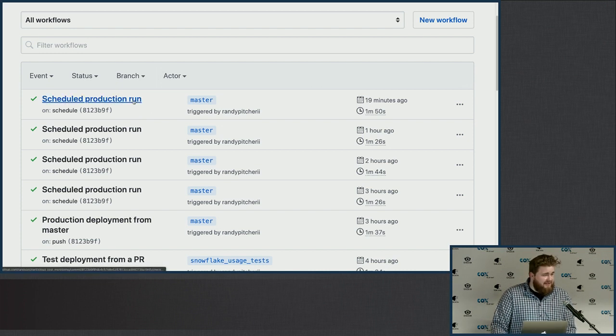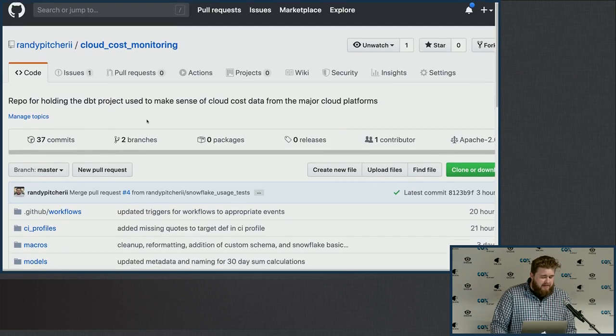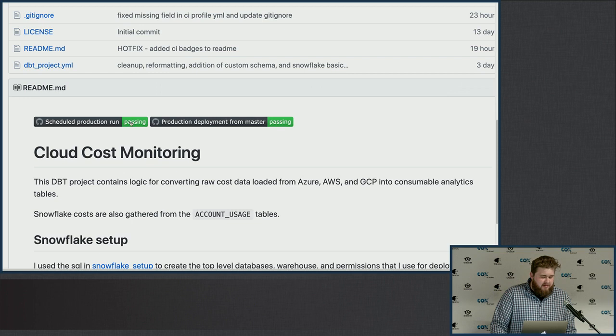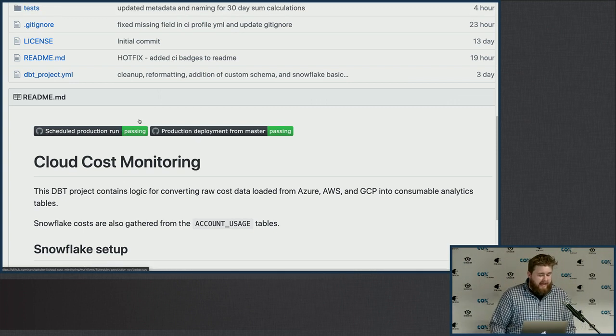Yeah, I mean, there's different things that you might want to do. So I had to turn off email alerting for failures here because I don't care that much. But I don't know if any of you use Travis or something, but you can get a badge on your README. So the most current production deployment, which is when I merge into master, I care about that, but I really care about my scheduled runs, that they're not breaking. So I could just look right here.